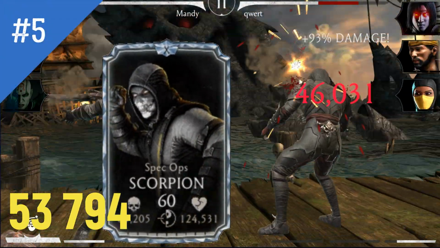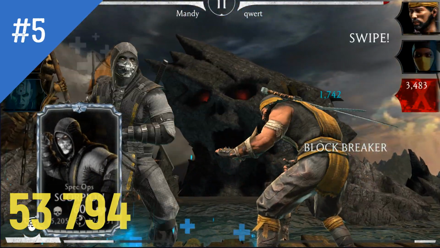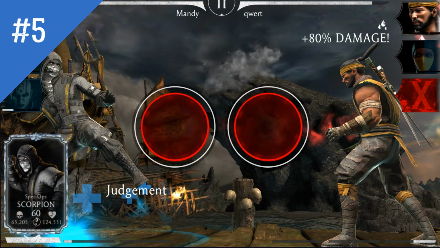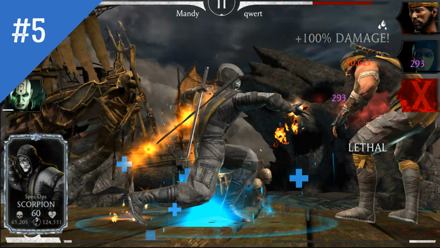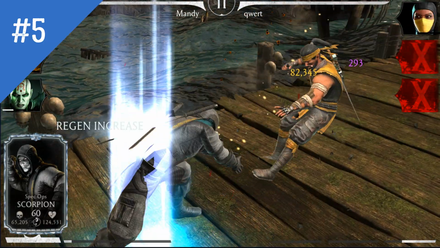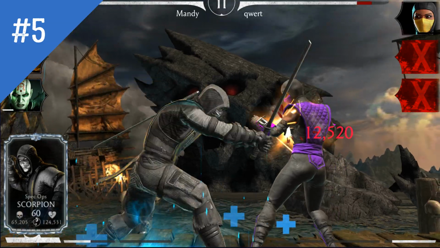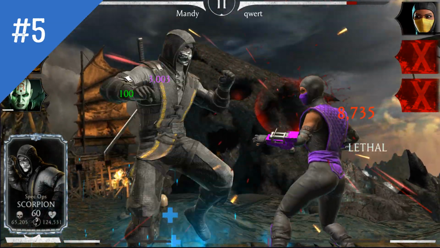Coming in at number 5 with minimum damage of his special 2 of 53,794 is our old buddy Strike Force Scorpion, or as previously known, Spec Ops Scorpion. While it is true that his special 2 is deadly, I still don't get why sometimes the last mini hit of it doesn't connect even if you are right next to the enemy when you start the special attack.